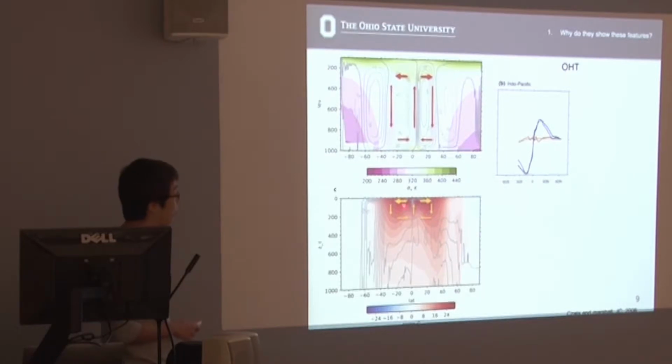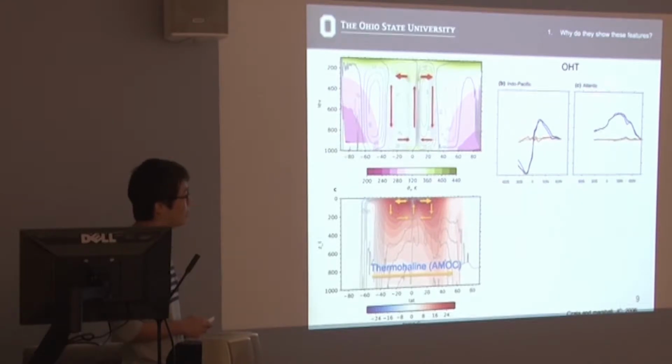It is because the subtropical cell is largely symmetrical along the equator, and somehow the southern part is larger than the northern part. It is because in the southern hemisphere we have more ocean there. And unlike the heat transport in the Indian and the Pacific Ocean, the Atlantic Ocean has its own vertical circulation component, the meridional overturning, sometimes called the Atlantic Meridional Overturning Circulation, the AMOC. The AMOC peaks at about 1,000 meters depth and transports energy all the way northward from its southern boundary to the Arctic Sea.